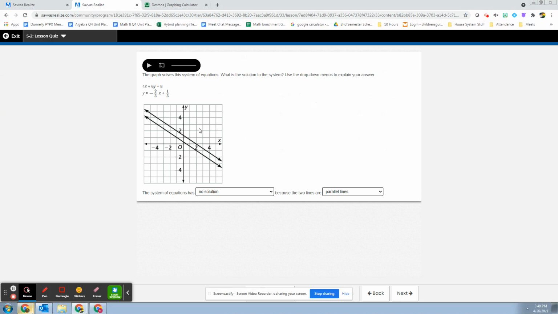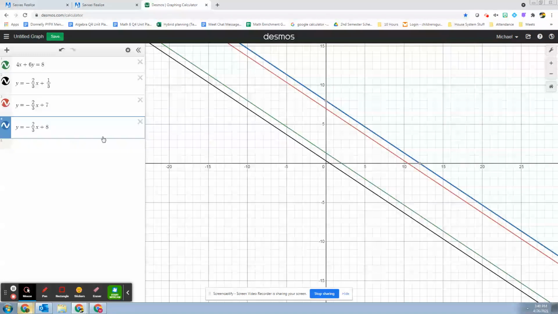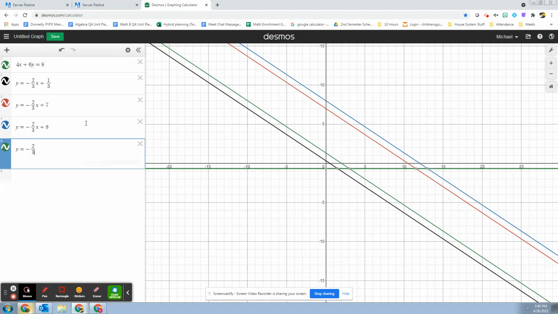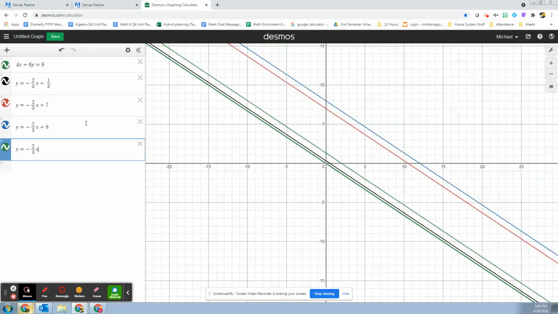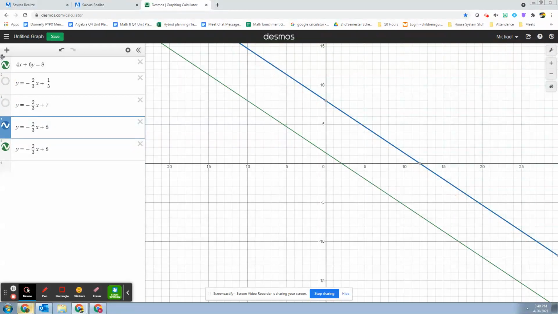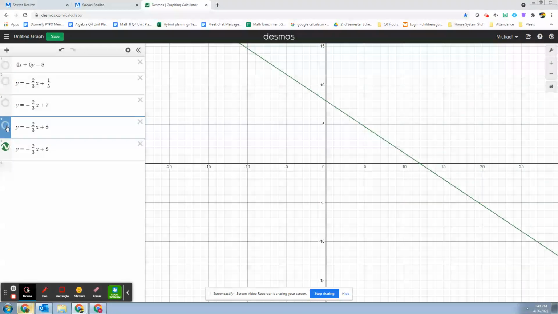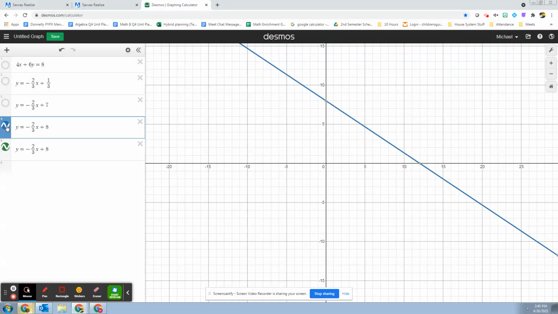You want to look at how many solutions there are based on these equations. You could even test, and if the lines overlap, you can see that they are equal. I guess that's the last thing I do want to show you. Y equals -2/3 x plus 8. And you can actually turn off these by clicking here. And now I just have these two, and you can see this one goes right over top of it. Or if I click on the other one, it shows they're the exact same line. So that shows infinitely many solutions there.